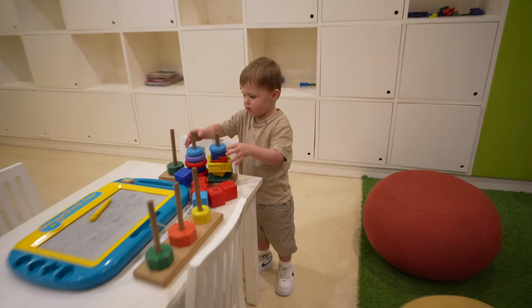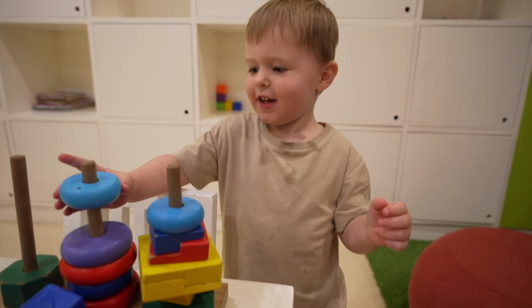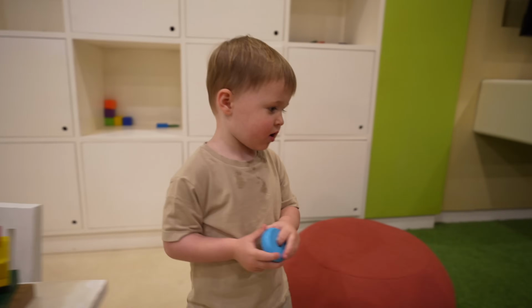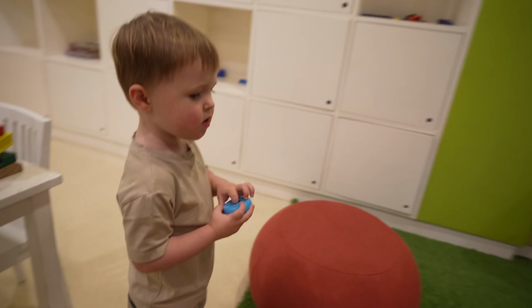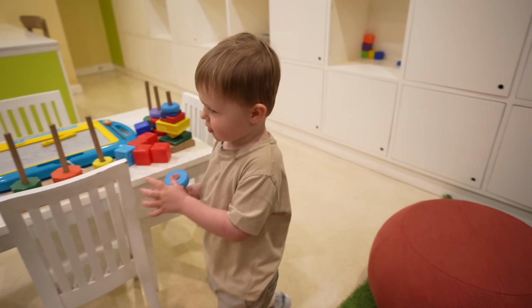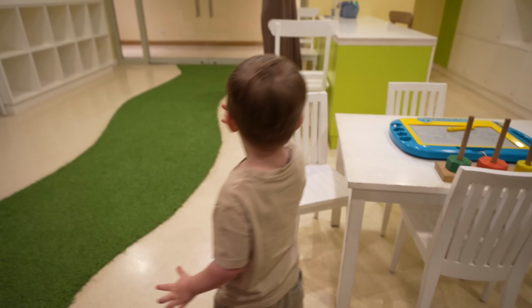T-Rex stomping. Maybe it's a song. Coda, how's the kids' area? Good. Wow. What's your favourite bit of the kids' area? I like the kids' area. It's blue. What do you like in the kids' area? A slide. You like the slide? Letting Coda have a little bit of a play.